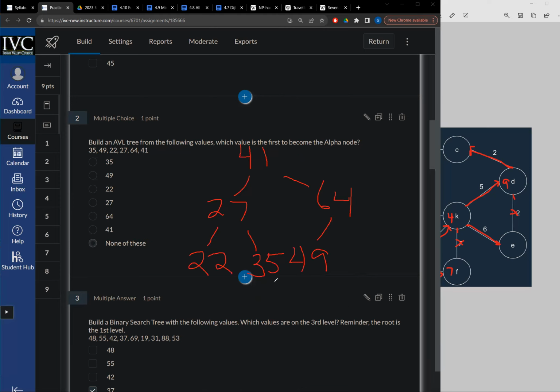Yeah, 37. We add 37 to this tree. It's going to be happy up to this point. When we get to this point, all right, 3 levels. Oh no, it's still happy at that point. 2 levels. It was quite happy. So it looks like only adding into 49. Apparently I couldn't tell. Yeah, 3 levels. It would have still been happy. So 41 couldn't be alpha. At this point, only 64 could become an alpha.